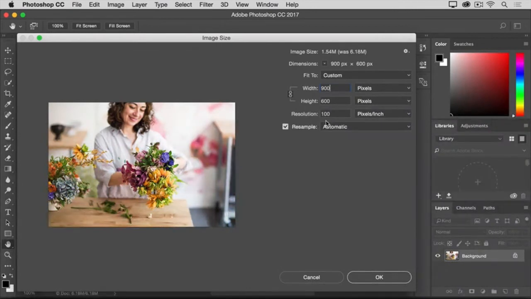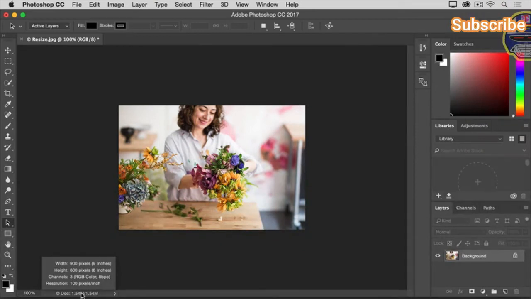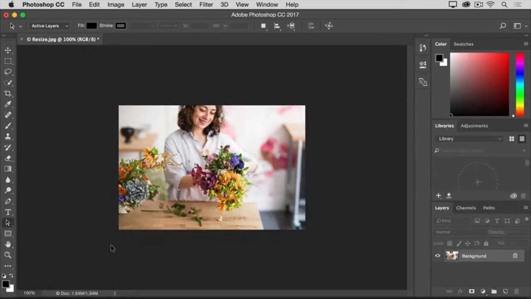So after making those few changes in the image size dialog, we can now come down to the OK button and click there to close the image size dialog box and take us back to the document window. If you like, you can go back to the status bar and check the size of the resized image. I'll click and hold on the information there, and you can see that we now have a 900 by 600 pixel image instead of the original, which was 1800 by 1200. All that's left to do is to save the image.